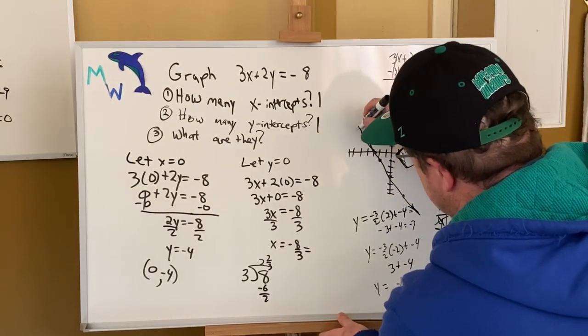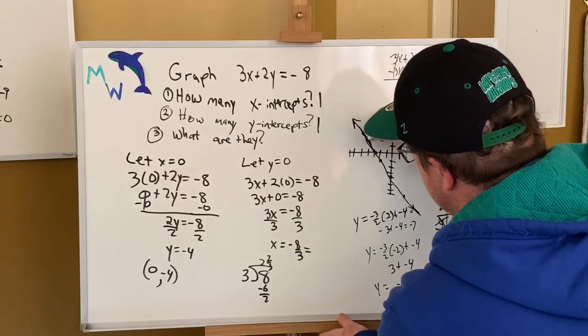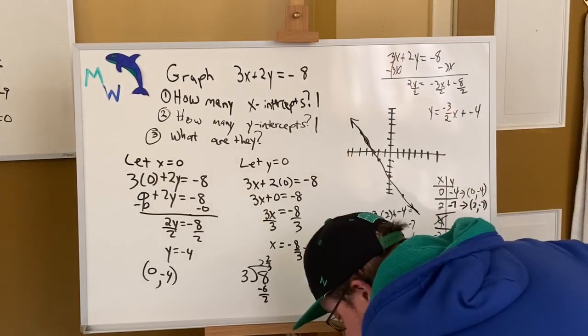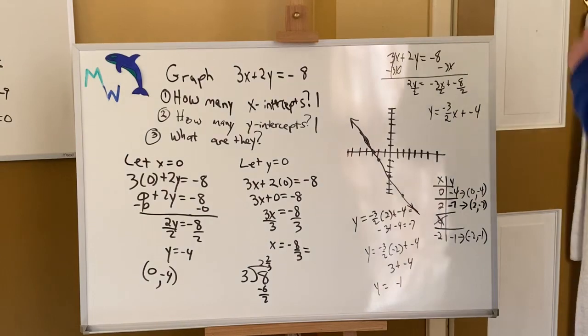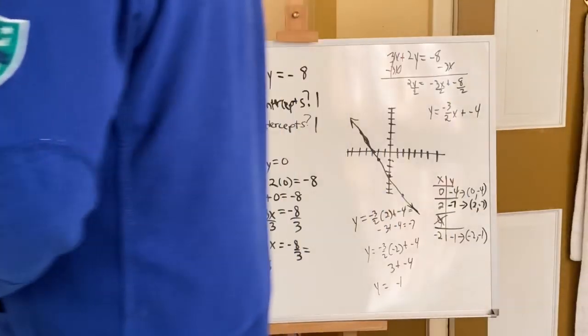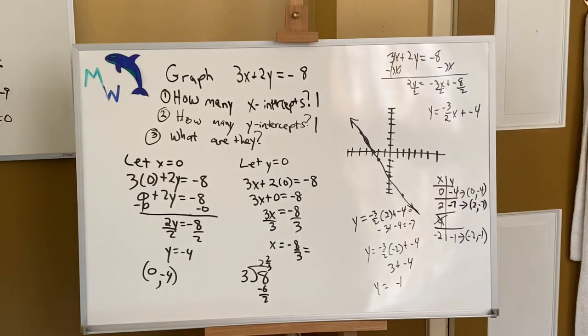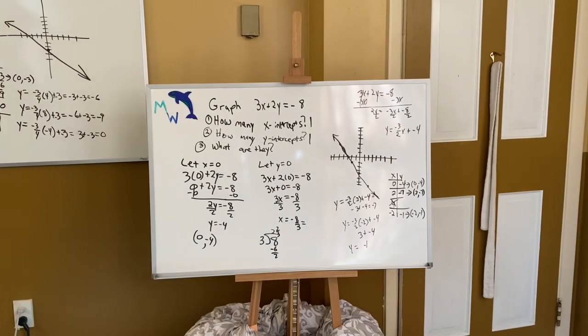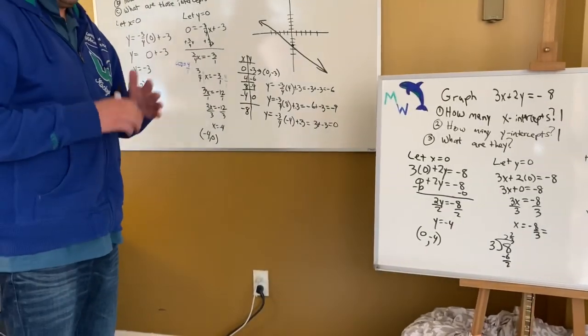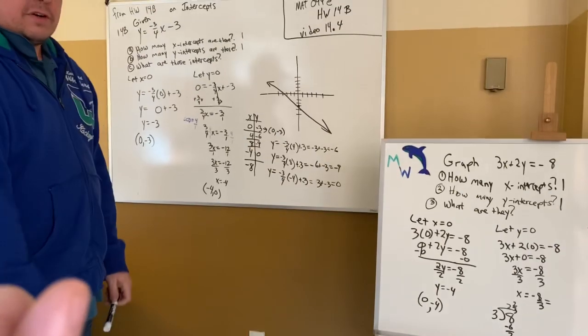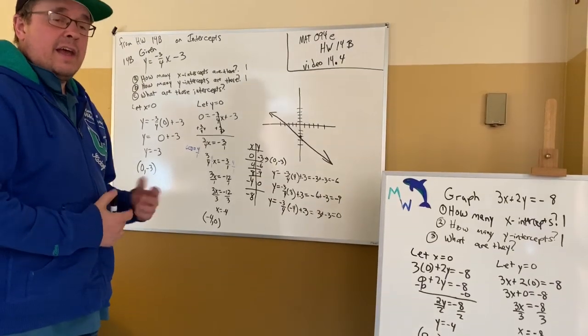Now that approximate value that I had is good, but it's only as good as you are at locating where that's going to go. So it's kind of tough when you don't get an integer for your roots. So that's why I say it's really helpful when we have to graph lines that we recognize when is a good time to use intercepts and when is it a better idea to go with something else. But in the end, we need the sketch of what the graph's pathway looks like, and we've graphed the line.